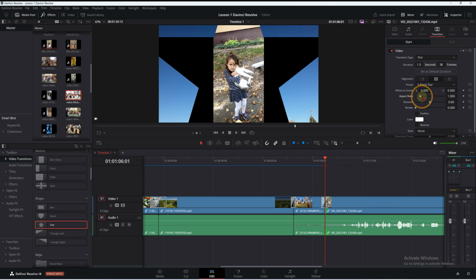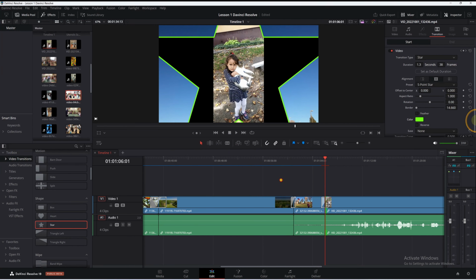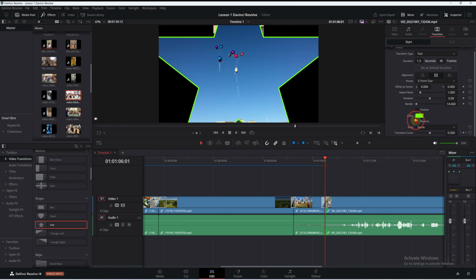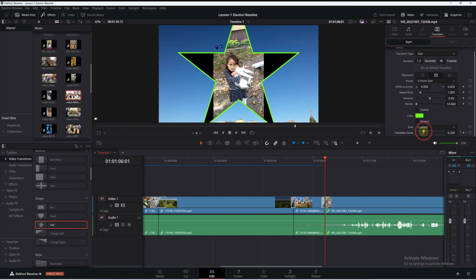Actually you can manipulate from here. And rotation you can add. If you want to add a border, you see, I want to add a border, change the color of the border here, okay. In this way, ease in ease out. In reverse, if you want to reverse it, it goes to the other side. And curve, if you want to decrease the size here, you can do the transition in this way, you can decrease the size.